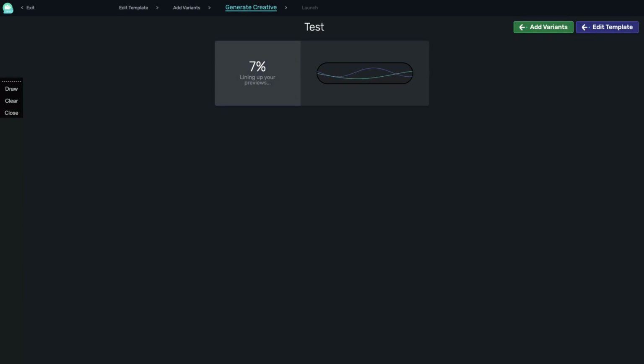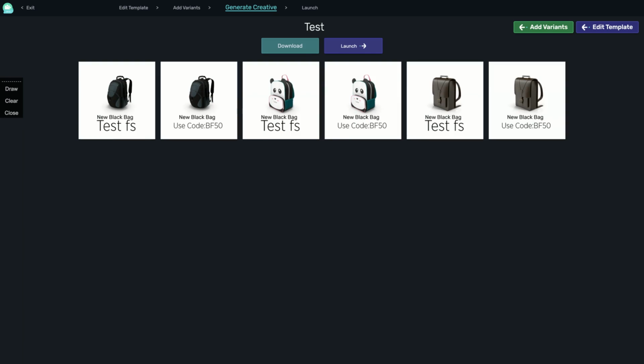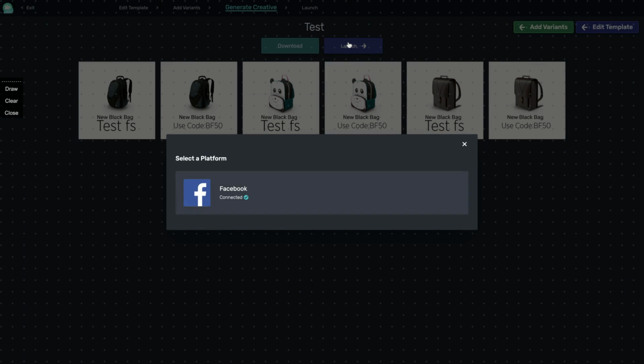And the tool will automatically create your ad creatives. So you can see you are just saving a lot of time. Can you see here? 1, 2, 3, 4, 5, 6 variants. And then the next step is click on launch.